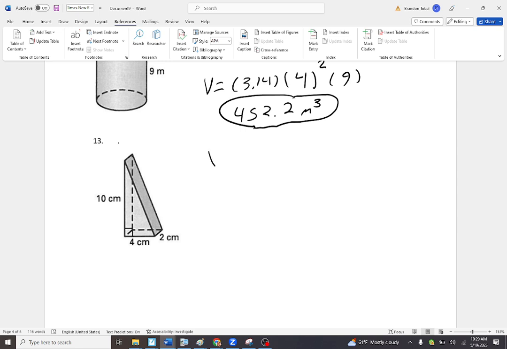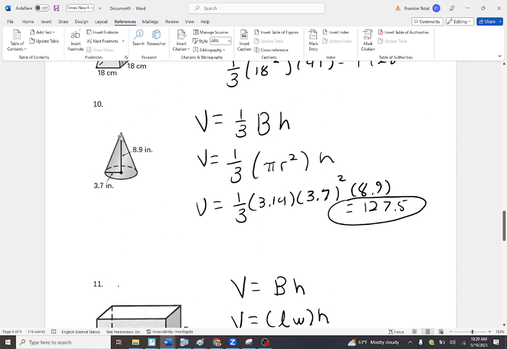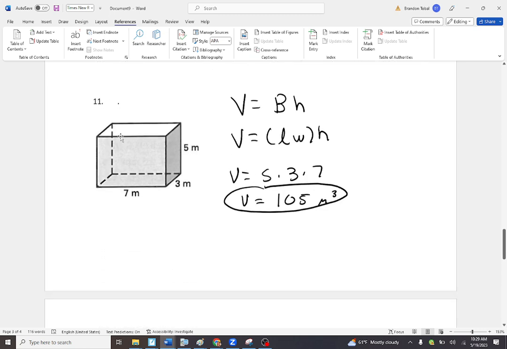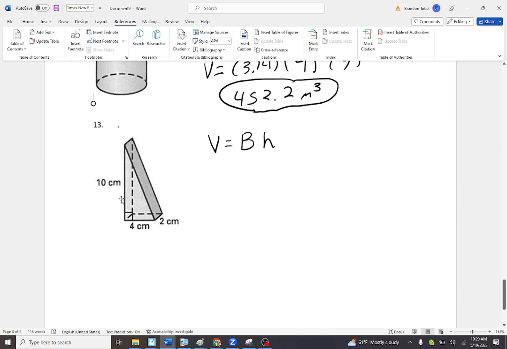All right, next one. Volume equals, this is a pyramid, technically. Oh wait, no, this is a prism actually. So it's going to be base times height. A pyramid meets up at 1 point. If you could hold it with your fingers, that would be a flat part right here. Look at this. This is a point, it could stab you, like it could prick you. This cannot stab you unless you hit it at the corner. So this is a triangular prism.